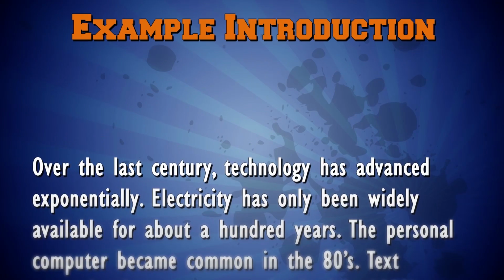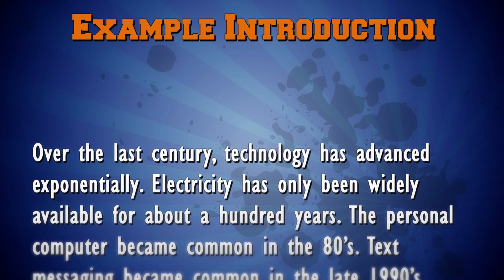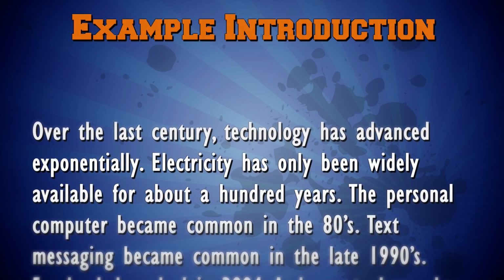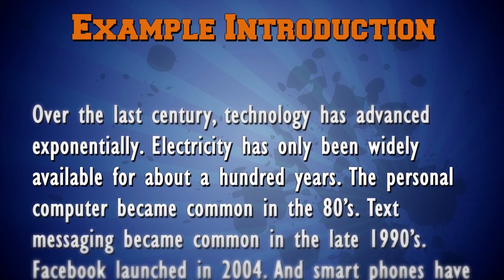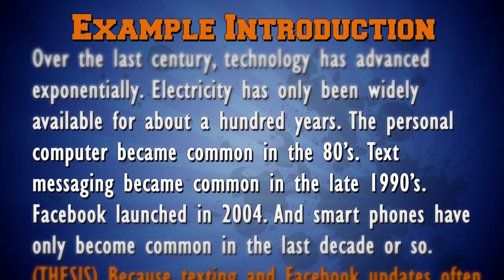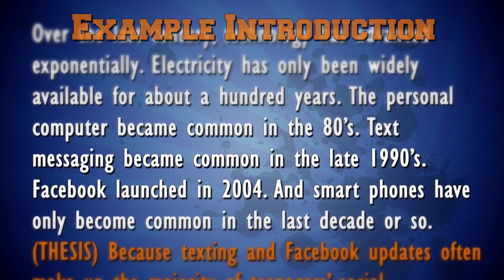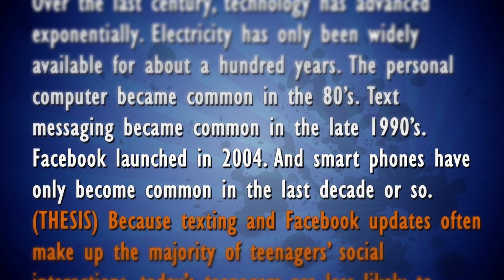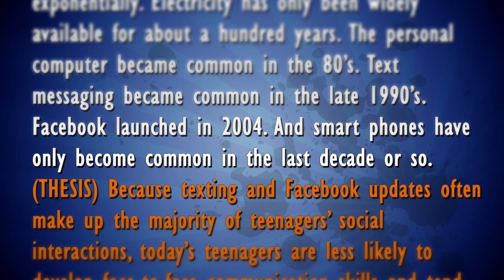To see what that might look like in an essay, let's go back to one of our examples from the last video. Over the last century, technology has advanced exponentially. Electricity has only been widely available for about 100 years. The personal computer became common in the 80s. Text messaging became common in the late 1990s. Facebook launched in 2004. And smartphones have only become common in the last decade or so.